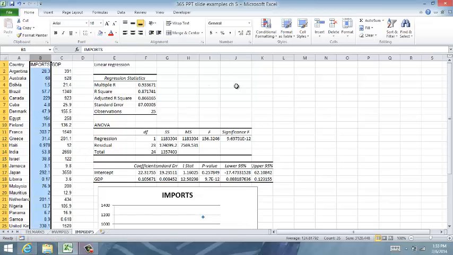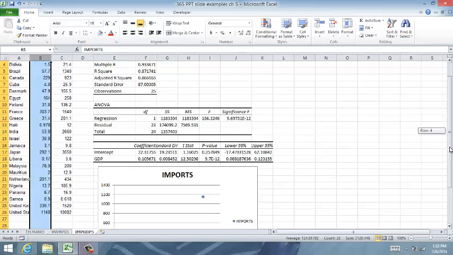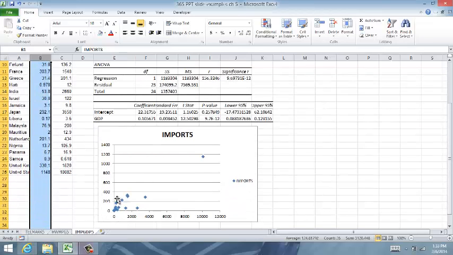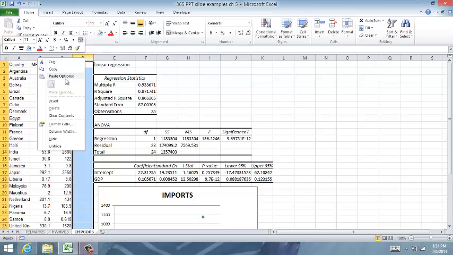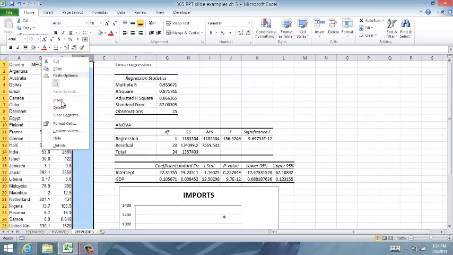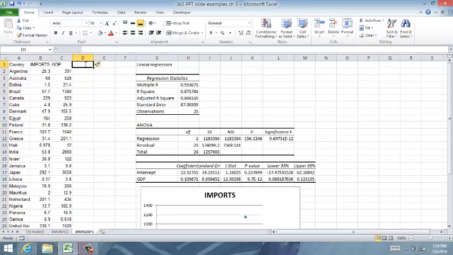Okay, so I'm going to look at that, and when I look here, I see it looks clumpy on both the X and Y axis. If it looked clumpy only on the X, then I would do a logarithmic transformation of X. If it looked only clumpy on the Y axis, I would do a logarithmic transformation only on the Y axis. But here it looks clumpy on both, so I'm going to do logarithmic transformations of both. So let me insert a couple more columns here and create these new variables.